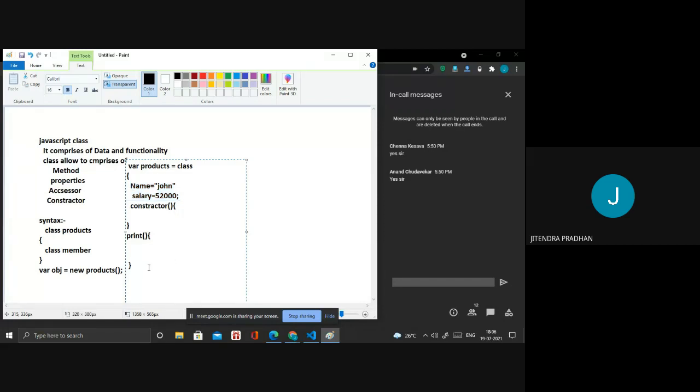Now we have to define the class and the object. Then we access that variable, object obj. You have to define the object also; you can use any name of your choice. After that you have to assign new memory to it using the new keyword. Then you have to write Product. Okay guys, I hope you understand what class declaration and class expression are.